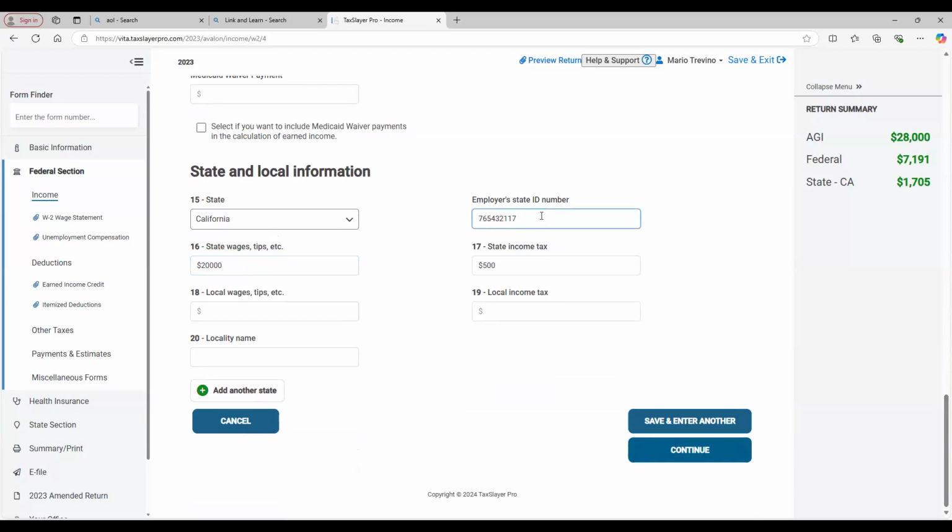Your employer state ID number is going to be different than your federal ID number, and that'll be reflected on the W-2. And then state income tax withheld, that's box 17, and that is carried over, if you will, to the Schedule A as an alpha, and also to the California state return, and that's withholding. Boxes 18, 19, and 20 you don't use in California because we have no local jurisdictions that have individual income tax.